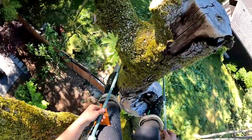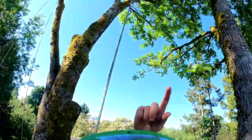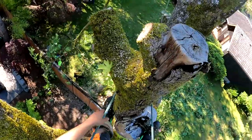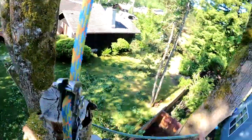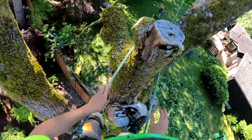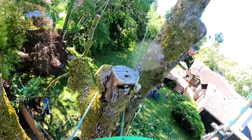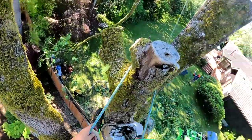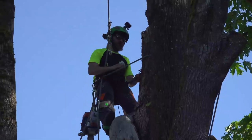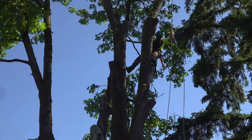So I like using a steel core when I've got a big fat trunk to flip line up, but when I have to swing around a lot in the tree and sometimes get clever with the work positioning, I like to just have a rope lanyard because it's a lot more malleable and a lot lighter weight, easier to work with if I have to do some funky stuff with the rope. But if it's just one stick and I'm chunking it down, I like the steel core. So I like both.